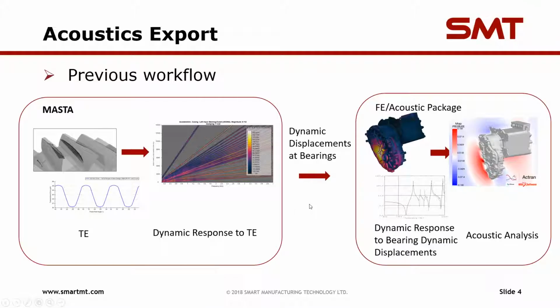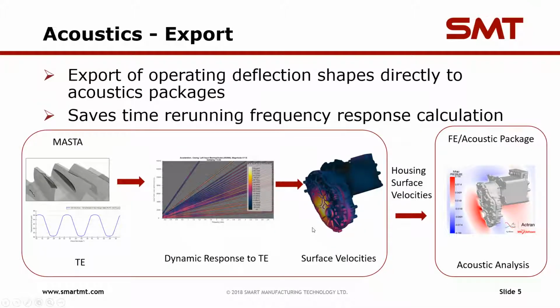Just to summarize that in a bit more detail. So previously in MASTA, we would do transmission error, going to our dynamic response, and then from there we'd be doing our harmonic response analysis and then acoustic analysis. So we've kind of moved more of this within MASTA to speed things up, and now we're going straight to our acoustics.